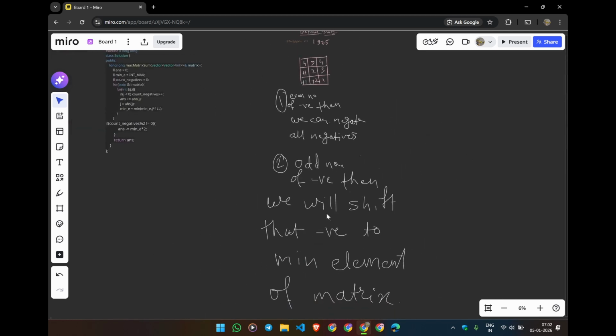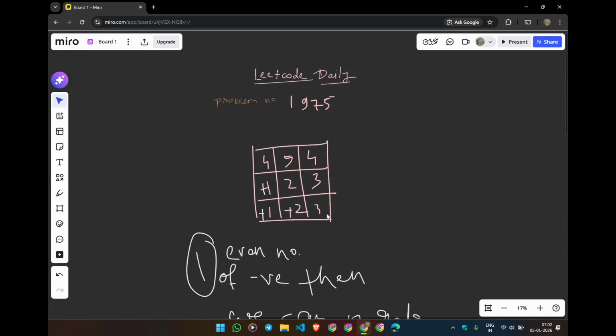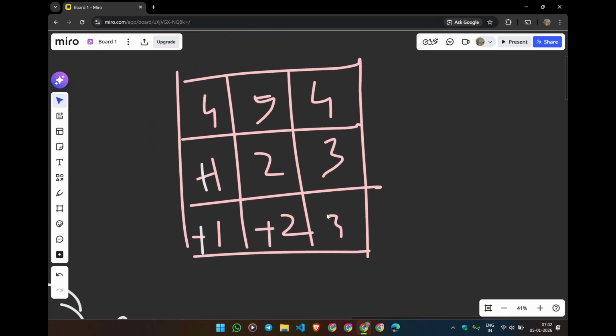So we will discuss now how we will travel this negative sign if we have an odd number of negatives. Let's take this example with three negatives. This is one negative, this one negative, this one. We will try to take the negatives as far away from them.